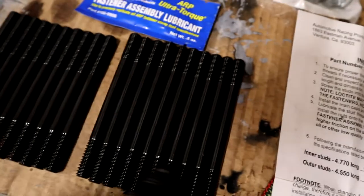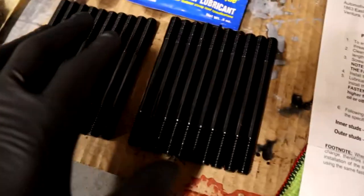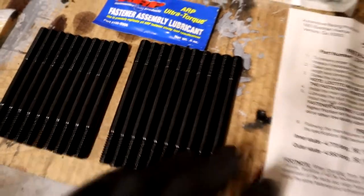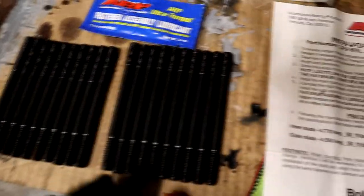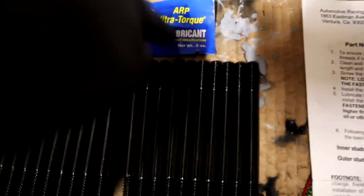Also going to put a little bit of assembly lube on these guys too. But as I put them in, I'm going to clean them dry, because right now, as you can see, they're a little shiny. That's because they have some sort of oil on there to keep them from getting a little bit of rust in the boxes. I'm going to be using brake cleaner. Sometimes you can coat them with a little bit of WD-40 and it doesn't hurt anything, but definitely for the threads themselves, you want to keep those as dry and clean as possible. So I'm going to brake clean these really good here and here. We're going to go ahead and start assembling with the fastener assembly lubricant.